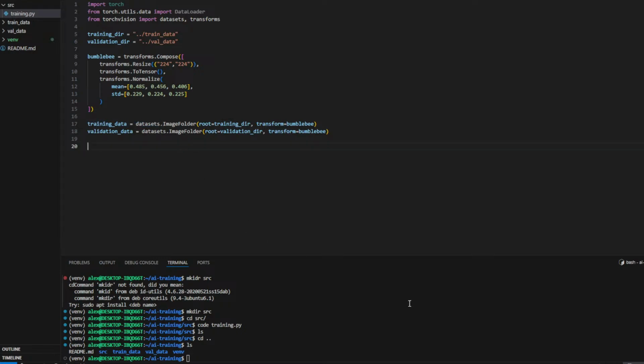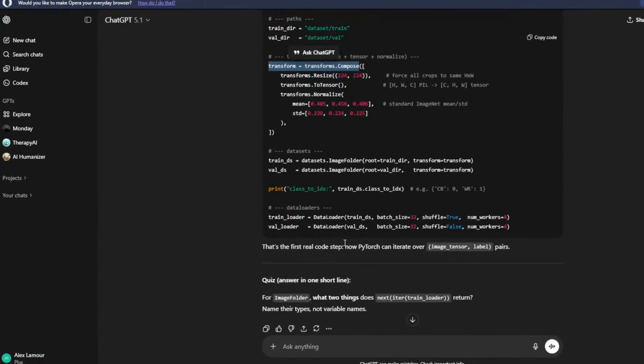And then from here, print class to index, training dataset. This is class_to_idx, I assume. Again, we'll come back to this, and then we start looking into the data loaders. So for the data loaders, you're going to take a dataset, which we are performing these certain transforms onto. We're going to shuffle through them, they have a certain number of workers, and we're going to set a batch size.